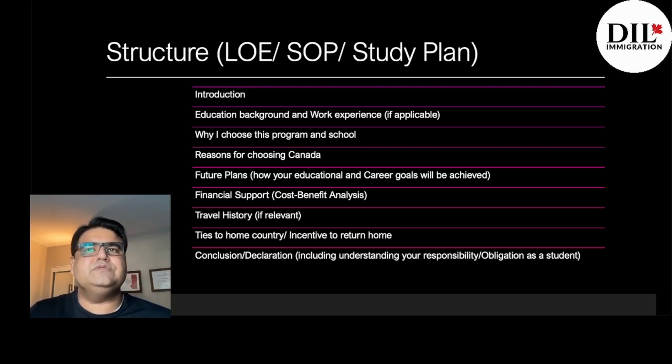For example, if you've been to certain countries and then you have come back to your home country, it shows that you are a law-abiding citizen, right? And that is a good thing. And if you haven't had any travel history, maybe the reason could be that you were saving money, because for you education is more important than anything else, and you did not want to spend money on international travel, but you wanted to stay in India, and this is something which you had a goal, and that's why you don't have any travel history for that matter.